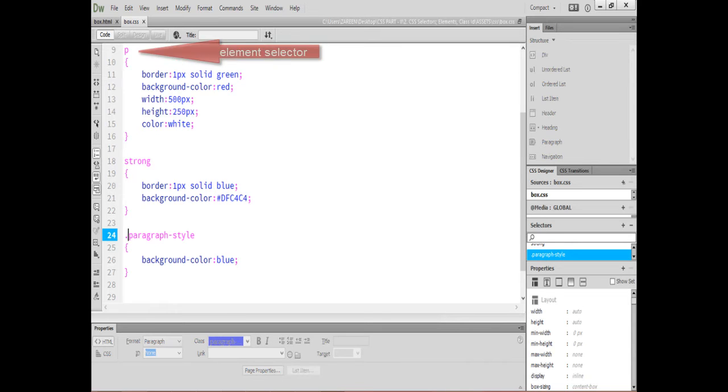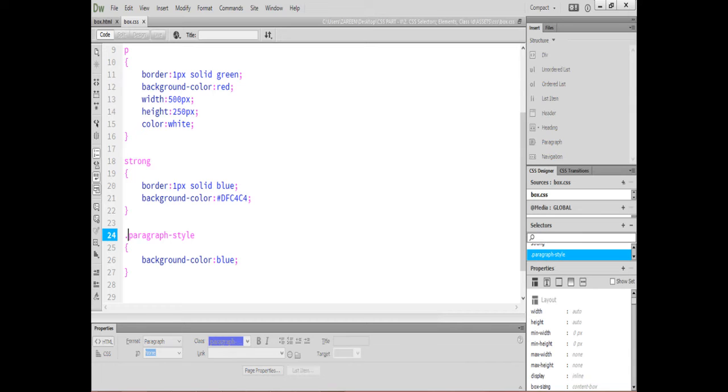The declaration that is done with the name of an element is called the element selector, such as the declaration of paragraph that we are watching on the screen right now. And the class selector has precedence over the element selector. Therefore, the color of red has been overridden.